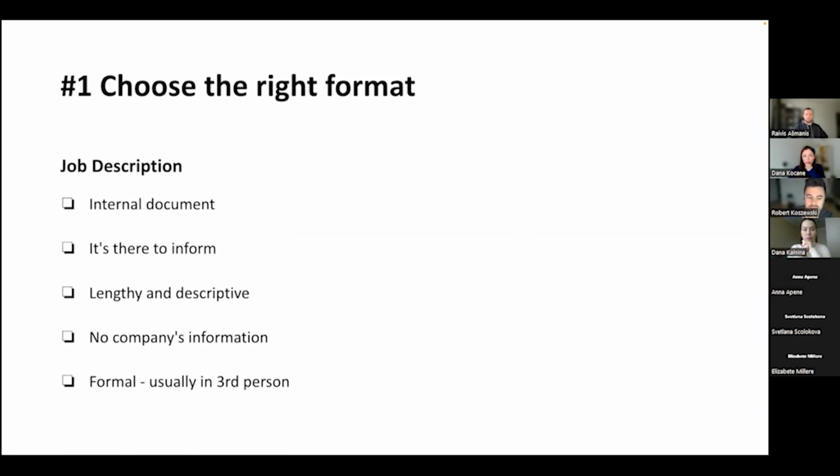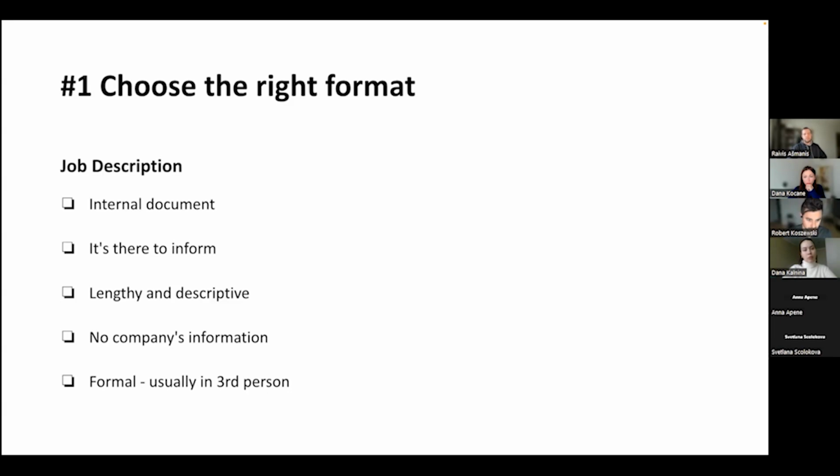So first, job description. Many hiring managers may think that sending the job description out as an advert is fine. However, that's not the case, and failing to distinguish between the 2 can be risky because the aim, as Dana said, is different. The goal for each of these formats is completely different. For example, for a job description, as you see on the screen, the purpose is to inform employees of exactly what their job entails. It's there to inform. However, do you think that the small details of the role, such as attend regular meetings or produce a report every 2 weeks, will make your vacancy more attractive to prospective candidates? Probably not.